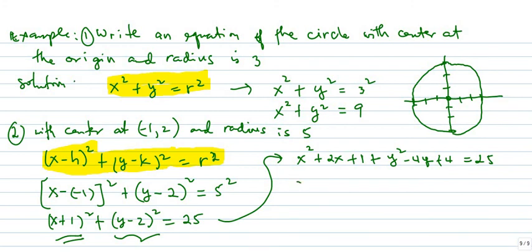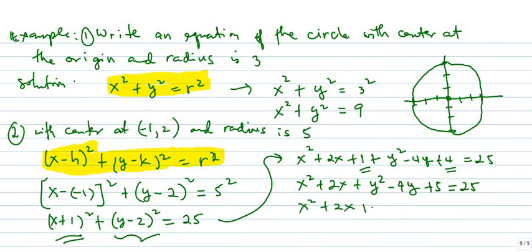So this one is x squared plus 2x, and then I will combine this one by this one. Okay, so plus, I will skip 1 muna, and then y squared minus 4y. So combining 1 and 4, that is plus 5. And then this equals 25. So I will transfer 5 to the other side. That becomes negative 5. So we have here x squared plus 2x plus y squared minus 4y is equivalent to 25 minus 5.